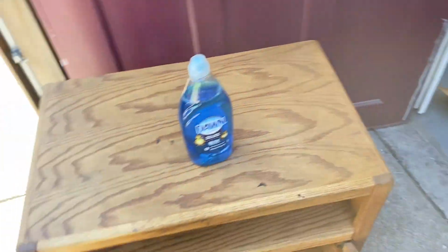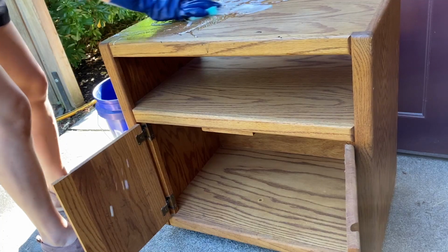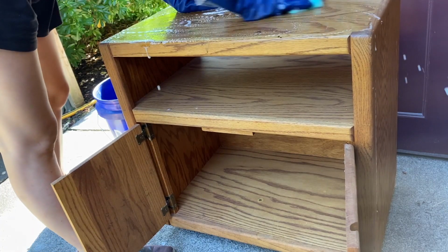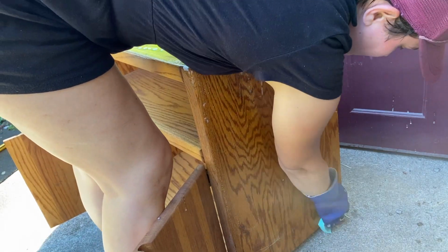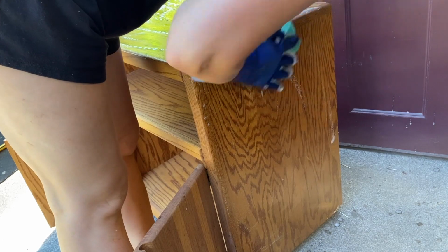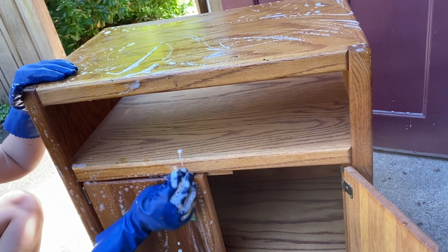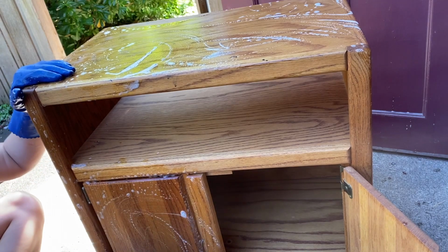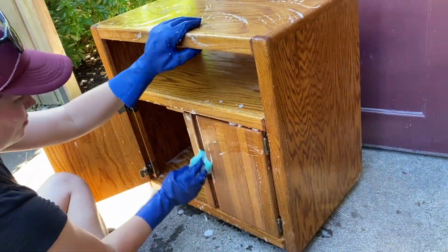I started by cleaning it up with Dawn dish soap and some water and a sponge, and just went through and got off all of the dirt and grime. I think I used a little bit too much water, but I was just really trying to get it clean. I haven't tried a TSP cleaning solution yet, but I've heard really good things and I just got one in the mail, so I will try that next time.